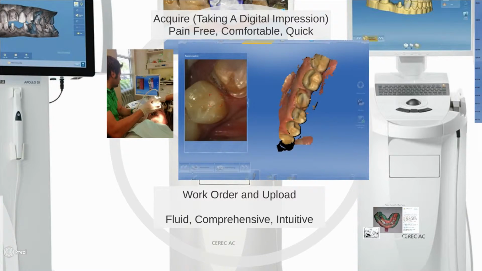The acquisition phase of the Sirona Omnicam DI is so comfortable, pain-free, and non-invasive that it's no wonder that patients prefer this over a typical PVS impression. Also, as a dentist, it's very useful because we're able to see on the screen, especially on the left-hand screen, the exact information that is going on inside the patient's mouth. We're also able to see on the right-hand side the model that is being stitched together and generated as we scan, all in real time.